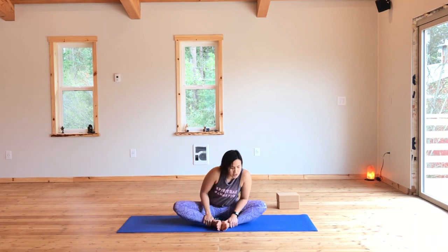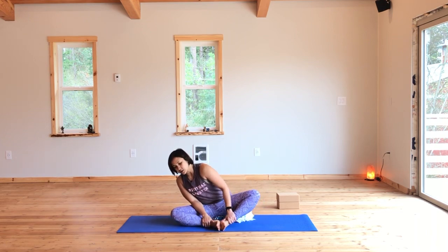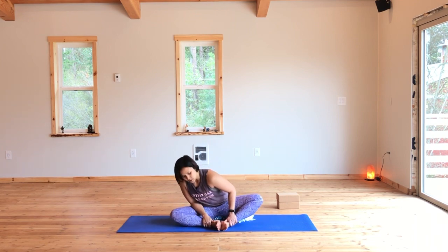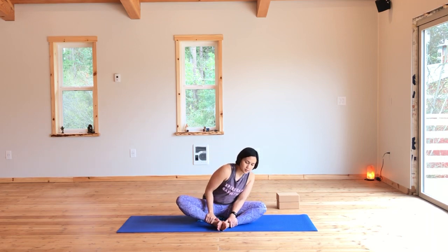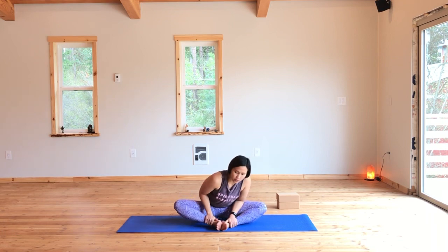And just noticing as you make these circles with the torso, the shifting of the hip to one side and the other, and noticing the articulations of the movement through the body, the lower back to the sides. And go ahead and reverse the circles to the opposite way. And feeling through whatever comes through in the pose or in the circles, particular sensation. And then keeping that awareness of the breath flowing as you move.